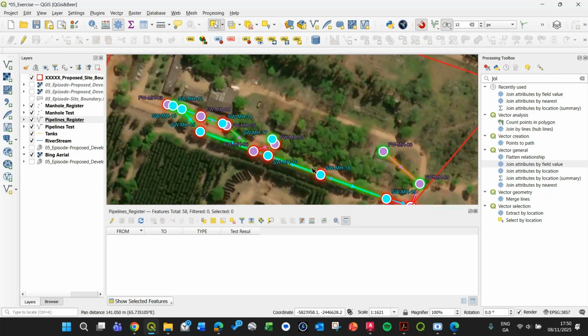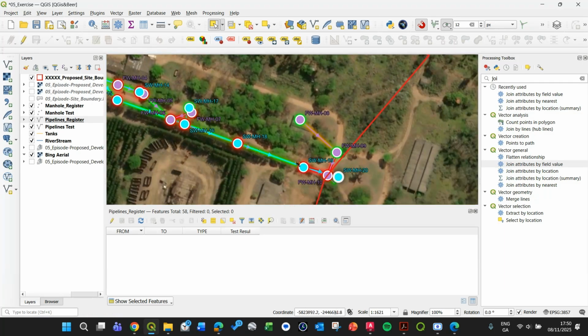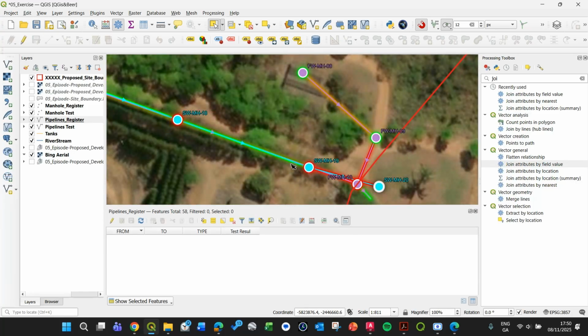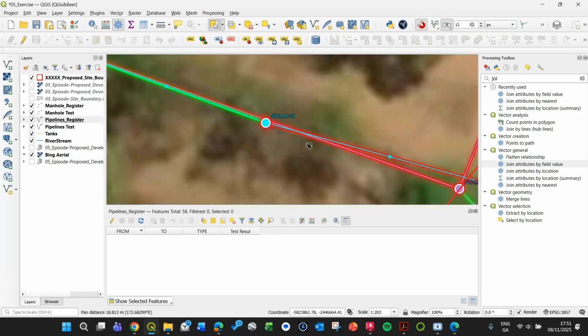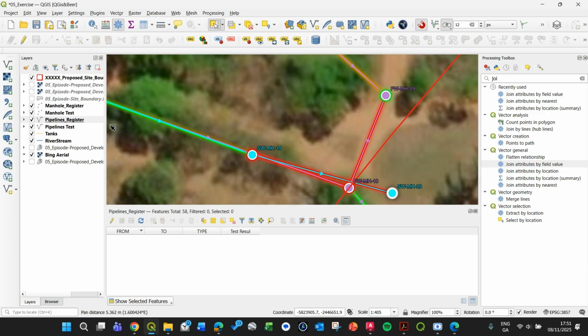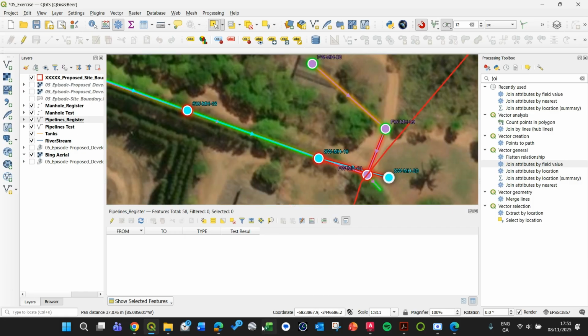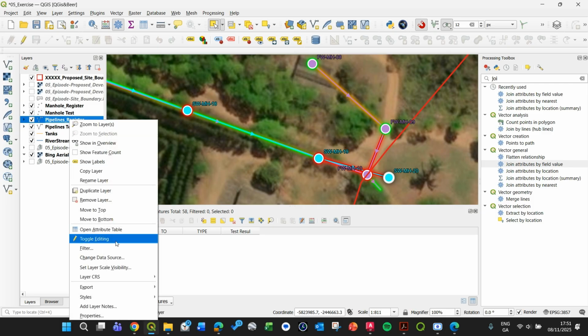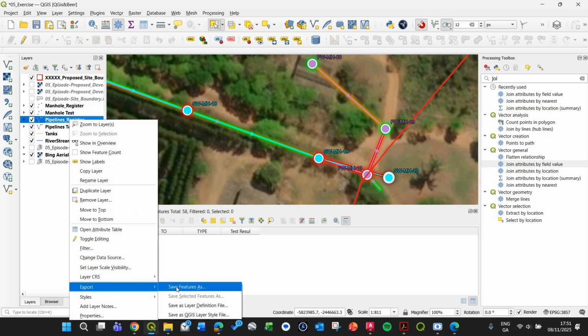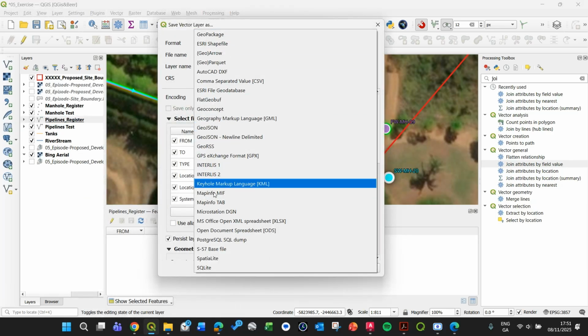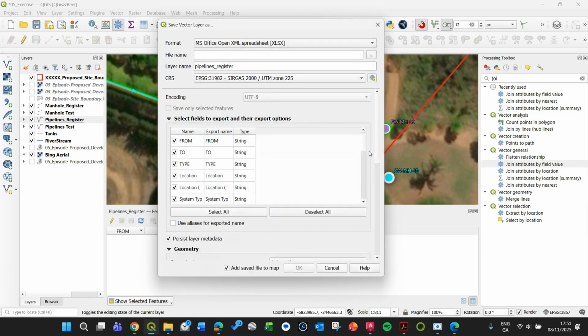management of these assets. Let's say I just changed visually as I showed, if it passed or whatever, the diameter, whatever, and you want to work back in Excel to have a better presentation of this register, you just need to come here and export your shapefile, your feature, your dataset as XLS.